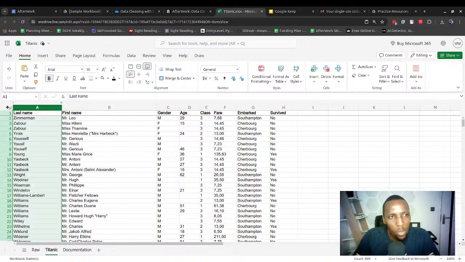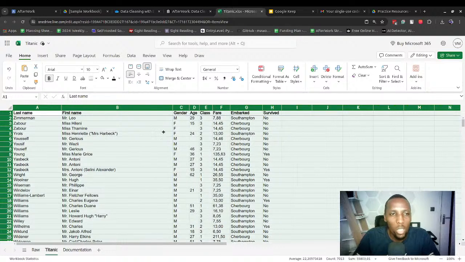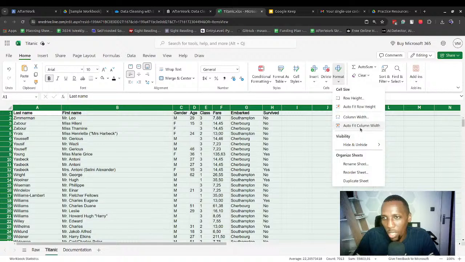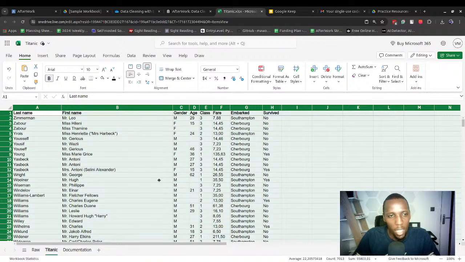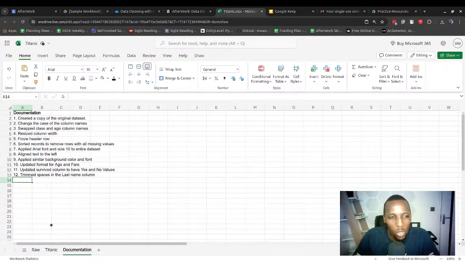Let me see if you select everything and auto fit column width, it should actually work. It fits everything properly. Again, for the changes that you make, you should also apply them in your documentation as well.